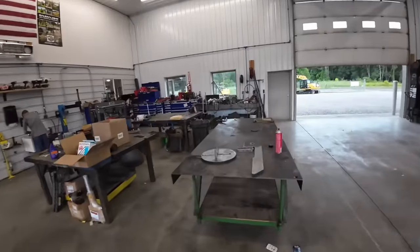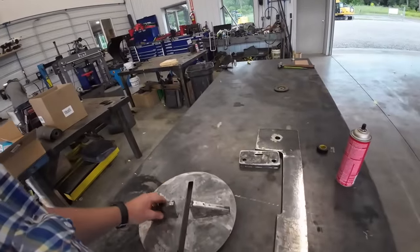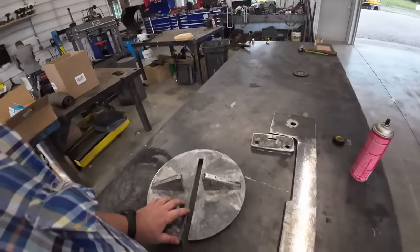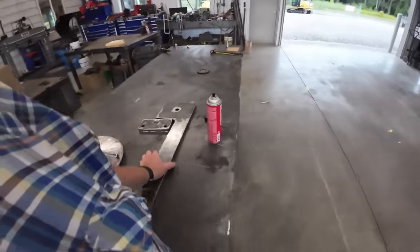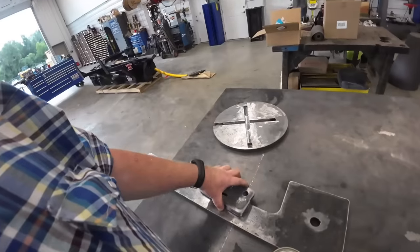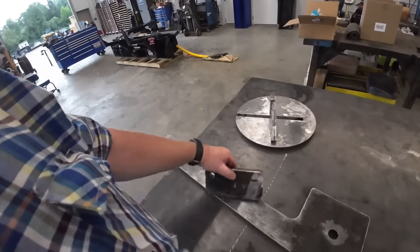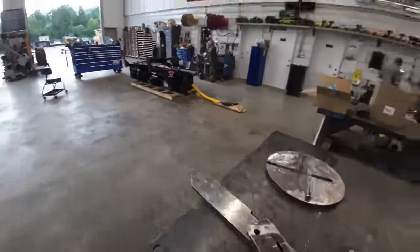We got everything cut out here. Plates. Mason's got them all cleaned up. So, you guys see we got this circle plate. It's going to go on here. I'll show you that in a second. We're going to go ahead and get this up. And this is going to weld to this. And we're going to bolt this part to the machine. Something like that, hopefully. So, get over here and get set up.